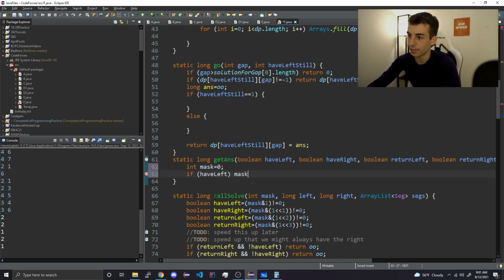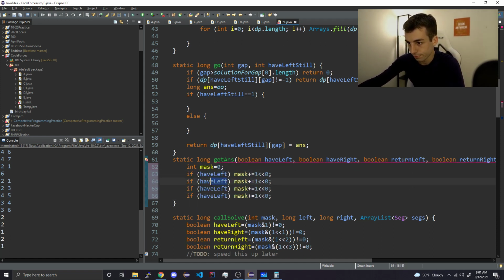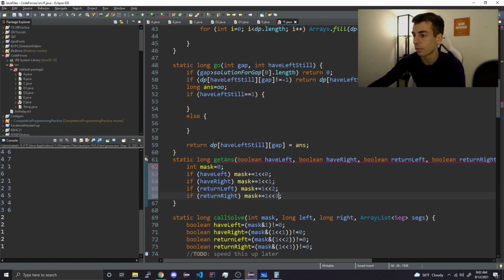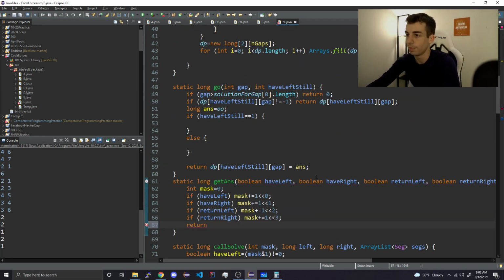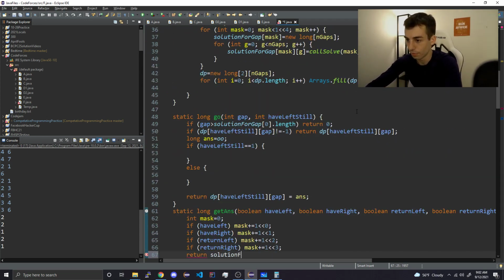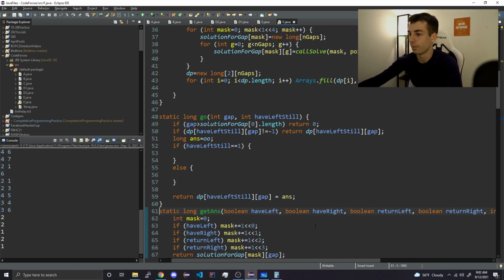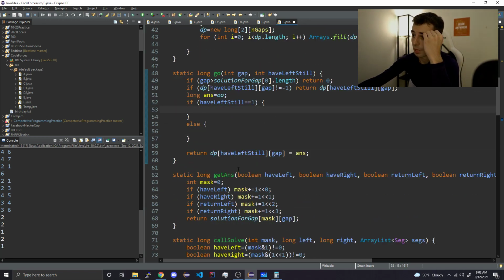If have left, then mask plus equals 1 left shift 0. Okay, and then just return, what is this? What did I call this thing? Solution for gap at mask, gap. Okay, good. So we have this. All right, so now we can call this pretty easily.